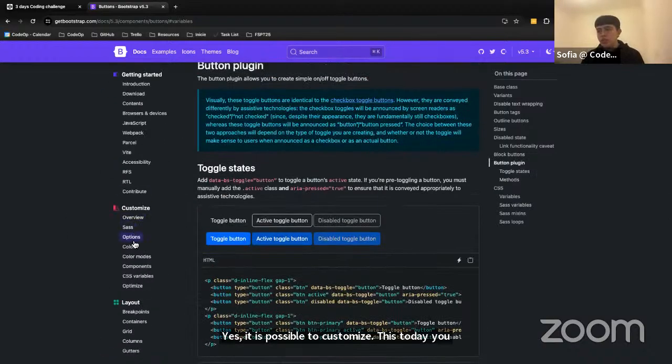You can check here in the customize, so you can change, for example, what primary color is. So imagine that you create your own color palette for your project, and your primary action is, I don't know, a different color. And then your danger color, like a danger action, like deleting things, is a different color. You can change this. Or you can override some of them with plain CSS. But the option to customize, you can find it in the documentation here. But to begin with, you can use the ones that they have so you can understand things.